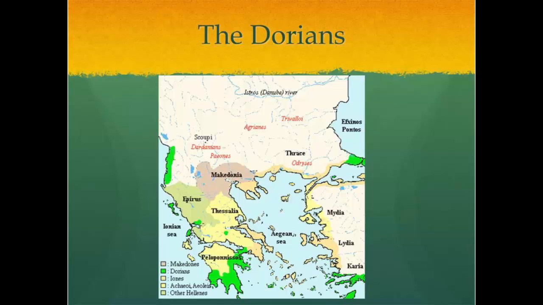The Dorians. This map shows where the Dorians are, or at least what they ruled. As you can see, they're in the green. They ruled the southern tip of present-day Greece, a little bit past here, which would be present-day South Turkey, and a very small strip of land on the northwest side of present-day Greece. Some sporadic islands and little territories here and there. So they did rule some, but not a lot of area that was really major or substantial.